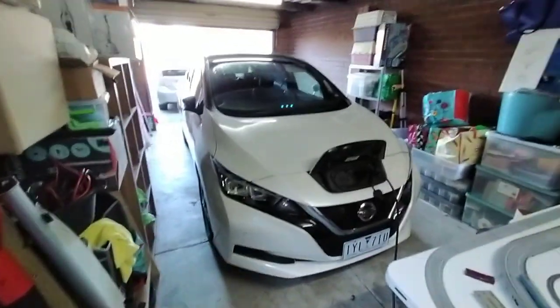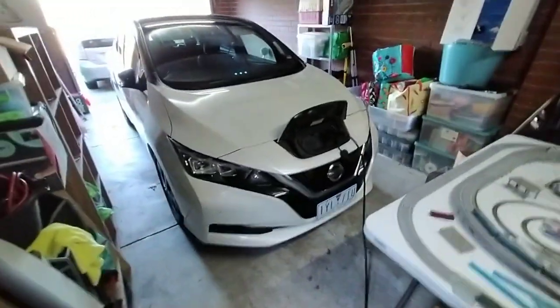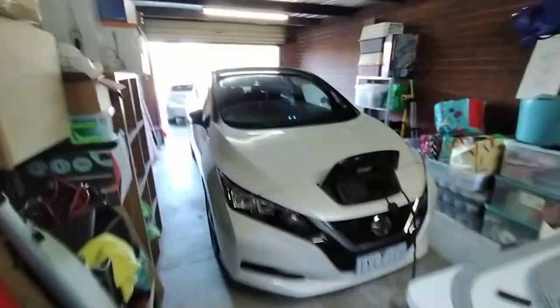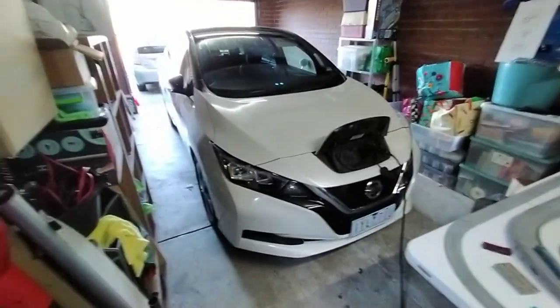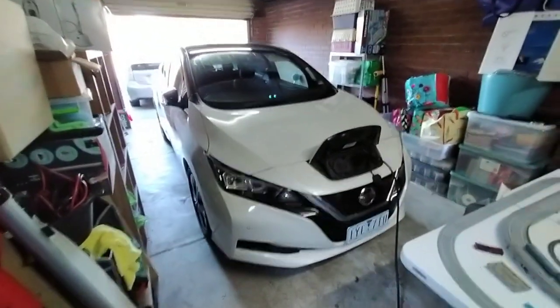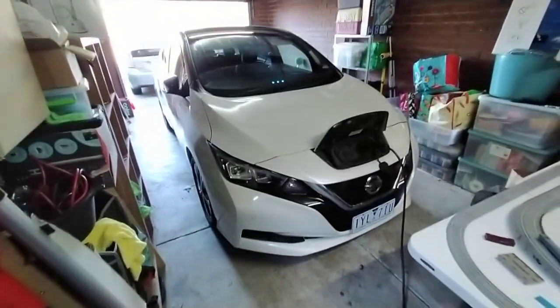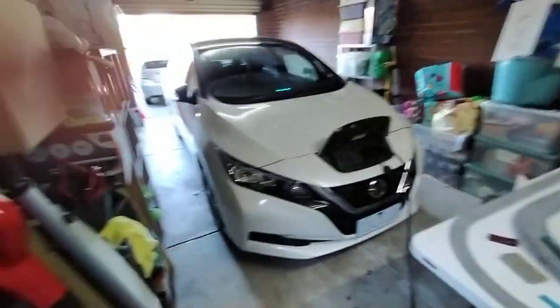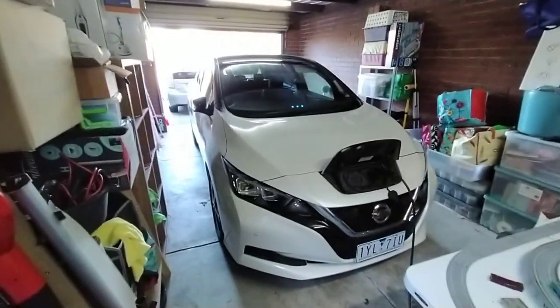In this winter weather right now, on a full charge it gets about 245 kilometres of range. But if I drive it with a heavy foot and have the heaters on all the time, that's why range suffers. Even the heated seats and steering wheel use power. I tend to use all three types of heating because I'm really temperature-sensitive and cold all the time.